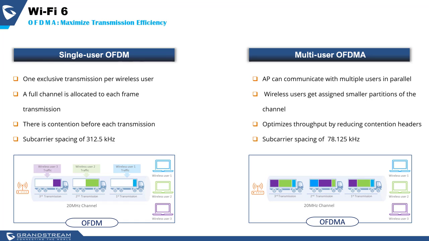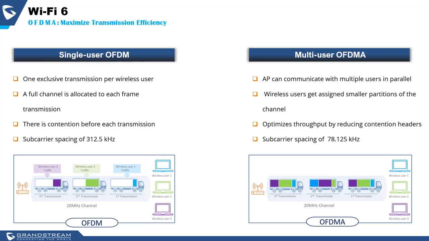If you look at the 2 images that compare OFDM, which is used in 802.11ac, to OFDMA included in Wi-Fi 6, you will notice that with OFDM, the wireless client will use the whole channel to transmit data, which results in spectrum space that is not used. So even if the wireless client needs to send a small amount of data, it will still use the whole channel, which will lead to a large portion of the channel not being used properly.